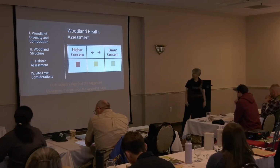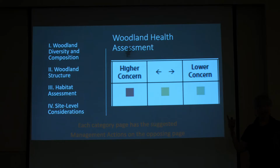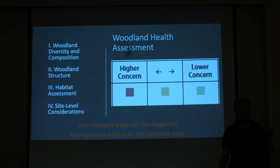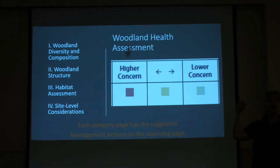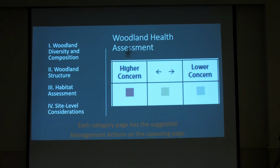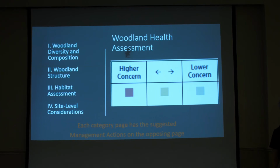Lower concern, and it's not showing up well here, but red is higher concern, red is alert, and lower concern is actually colored green, as you can see in your checklist. Yellow is, okay, caution, maybe this could change to the worse, or we could still change it for the better. It has those 4 different divisions there.